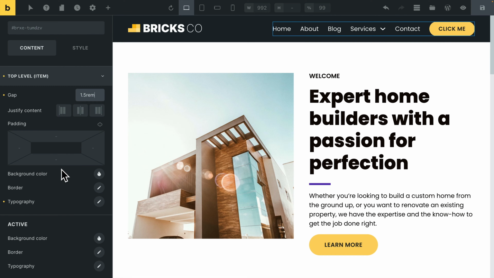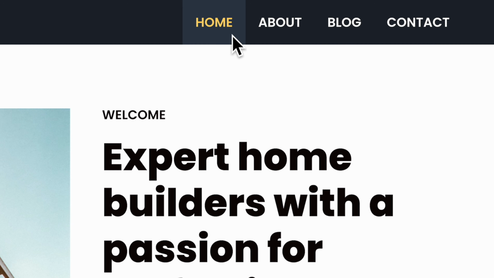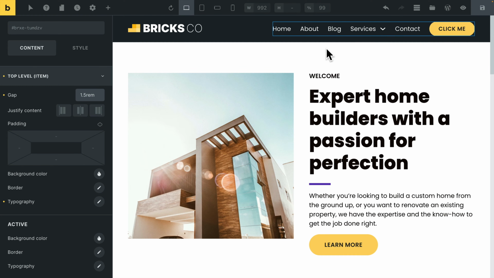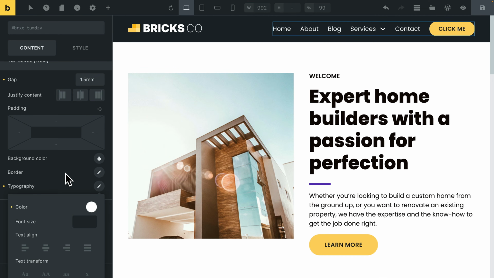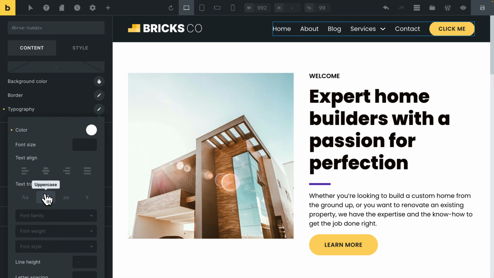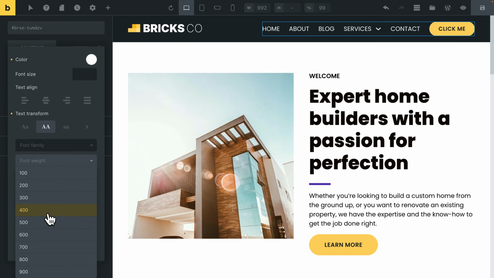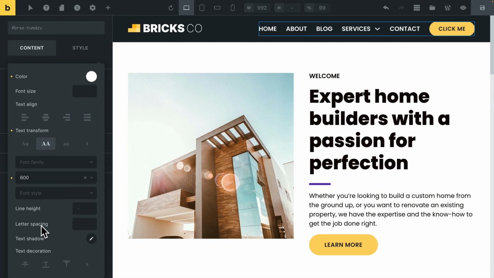Padding for each item could be really useful. You know, if you had a certain menu style where each link was like a box and you hover over it with a background color, then you'd need some padding inside each list item. But of course, ours is just a simple list here, so I'm going to ignore the padding as well. We don't need any background color for each menu item either. And typography, well, I've already set the color, but I would like text transform, uppercase links, and let's have font weight at 600. Much better already.